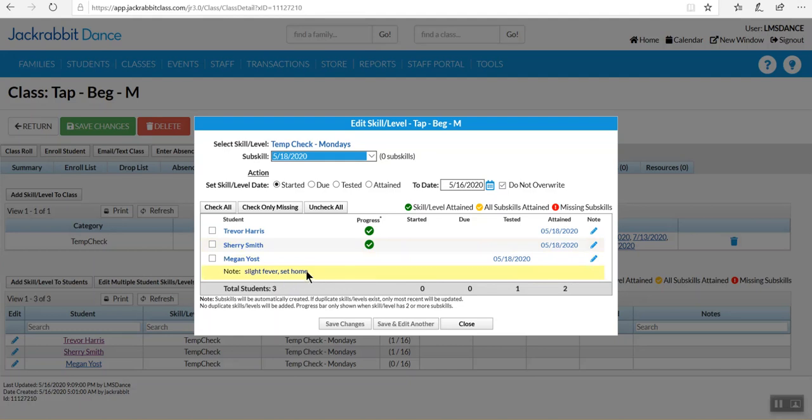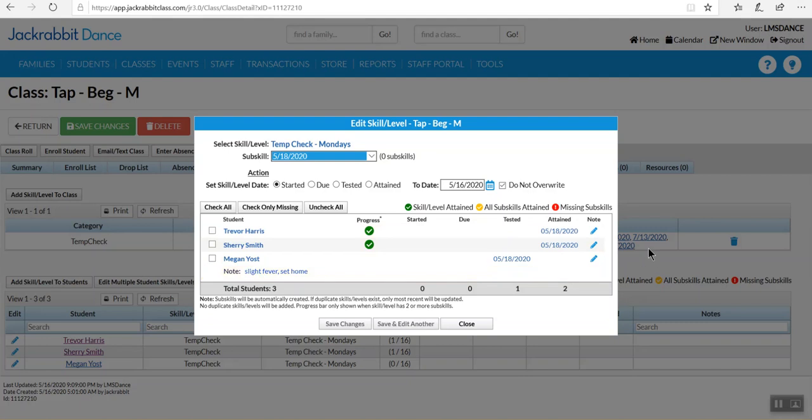The note was "slight fever, sent home." You click on the notes in the staff portal, by the way, by clicking on the icon that looks like a piece of paper, and then you can type in some information. So in this case, we know that 2 of the students passed their screenings and Megan did not.